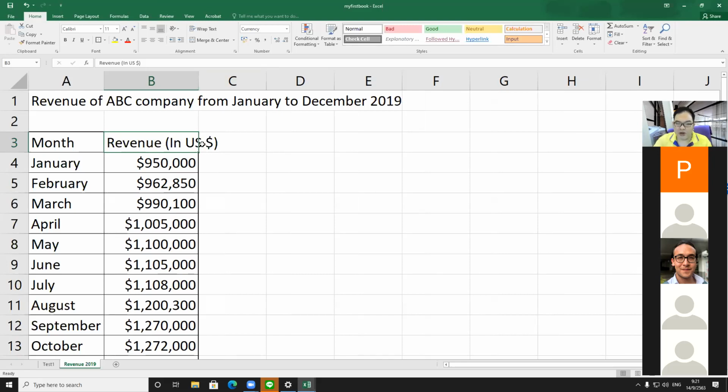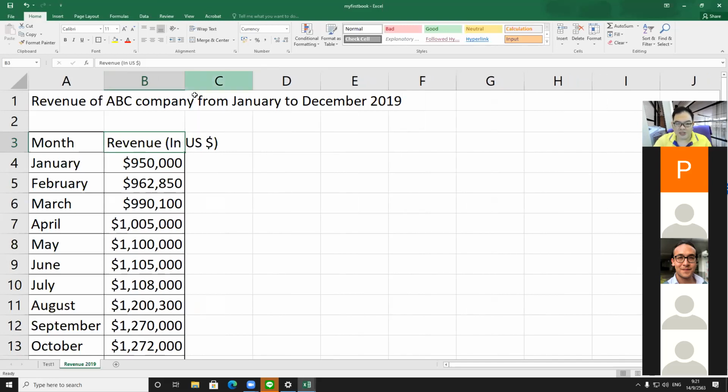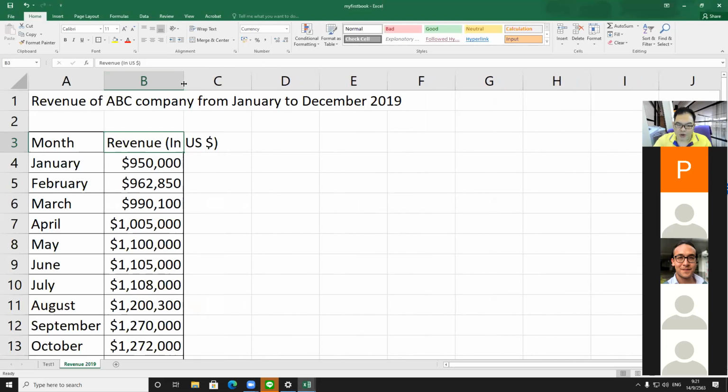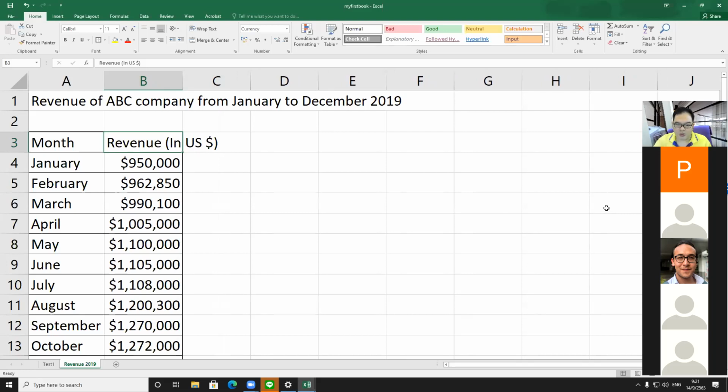For example, the revenue in US dollars here goes over the border of column B. I want it wrapped down to the next row instead of widening my column, because I might have other values displayed in other columns, and it might go over the width of the page that I would like to print out.